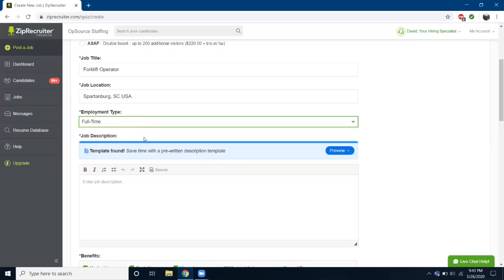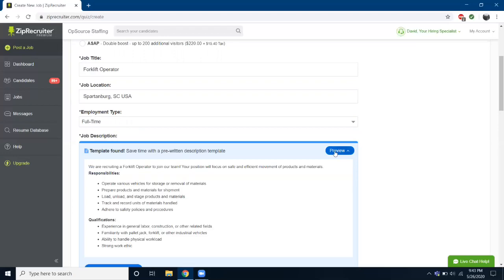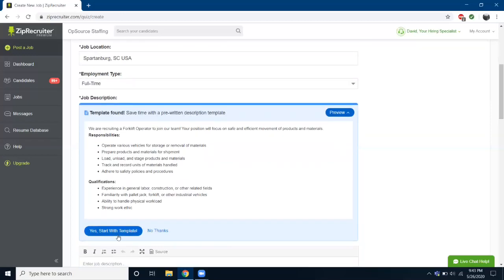And underneath the job description, here's where you can either use a template or you can enter the job description yourself. For this, we're going to go ahead and preview the template here. And what you're going to be looking for is the responsibilities. Do those match up with what your client is looking for? The qualifications, do those match up with what they're looking for as well? If they do, I say go ahead and use the template. But if they don't match, you can always say yes to the template and take some things out and enter other things. Or you can just say absolutely no thanks and then just enter it all in yourself.